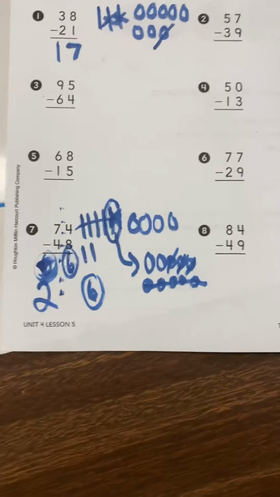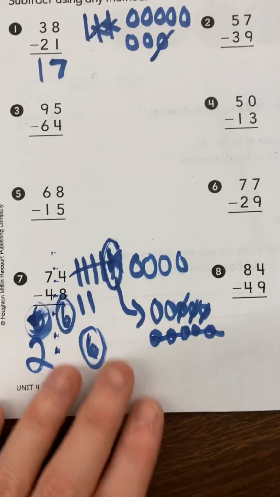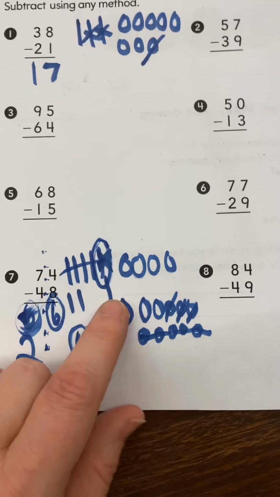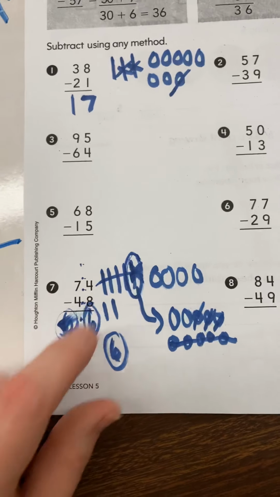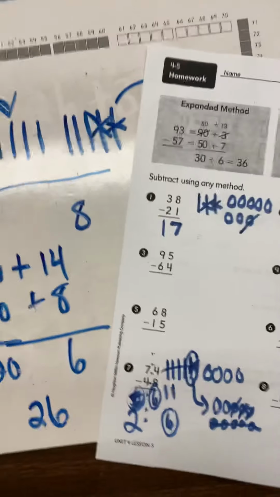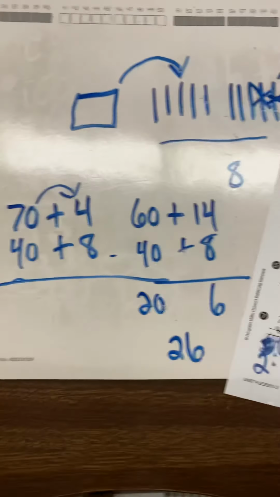That is a puzzled penguin mistake that we make in math class, and we talk about it. So yes, I went through and I was so focused on my ones, I forgot to go ahead and subtract the 4 tens. So that's why I had that way off. You probably caught that as I was doing it. And I don't want to start this whole video all over again, so bear with me.